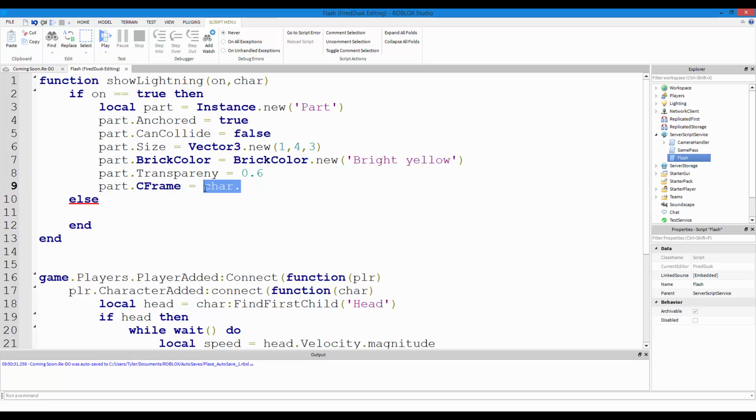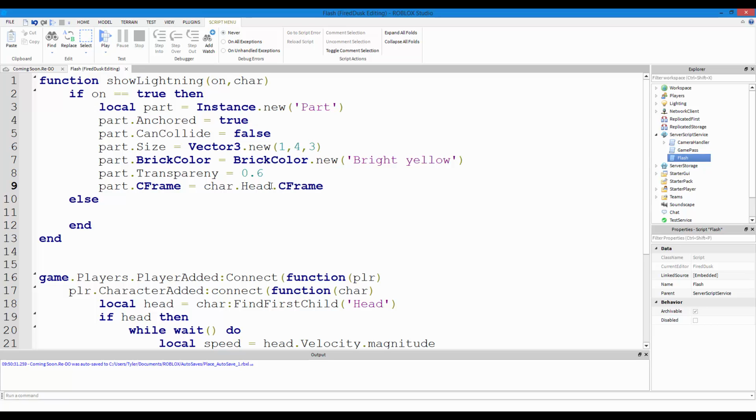The animation made my torso kind of rotate a little. So you could do char.Head or you could do char.Torso, but I'm just gonna do char.Head.